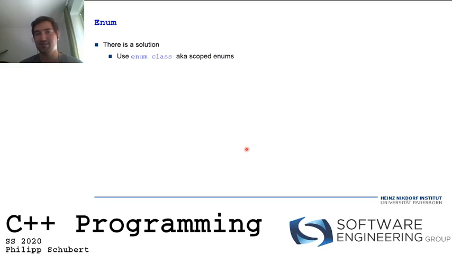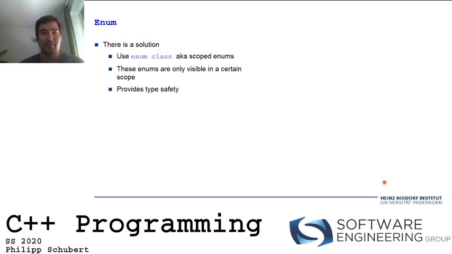If I recall correctly, in the C++11 standard, enum classes, aka scoped enums, have been introduced, which provide type safety. Because the states of the enums are only visible in a certain scope, which you always have to be explicit about. And therefore it provides type safety, which is usually what you wish, because the type system is used to prevent you from making errors.